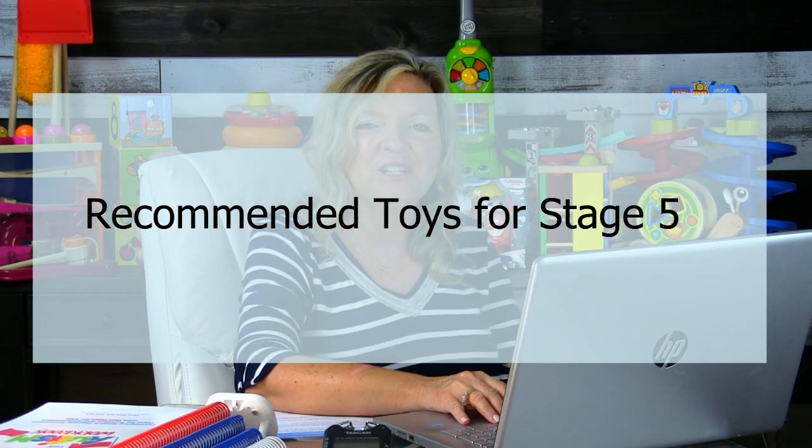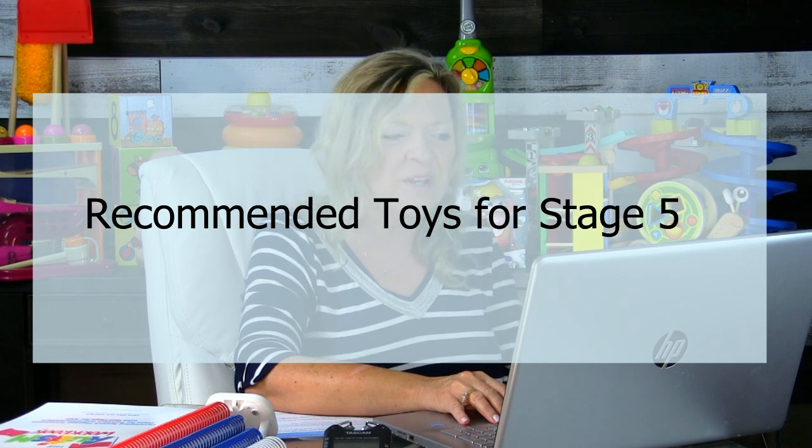not only combining during play, but also combining during language. So now we want to take a look at my best recommended toys here for Stage 5, and let's review our primary focuses one more time. We want to see toys that we can use for combining. We want to use very familiar objects that are appropriate for pretending, things that they see other people do during everyday routines. And we also want to discuss that next step up for that fine motor maturation and for cognitive toys too. So let's start with those toys and take a look at some of those now.